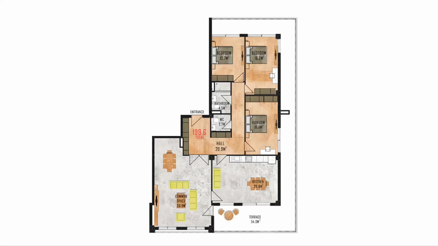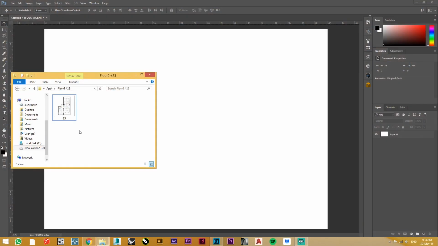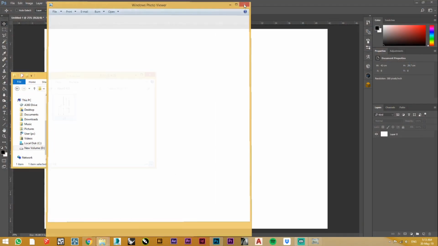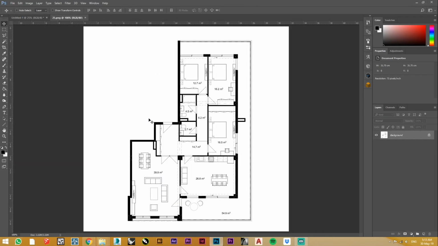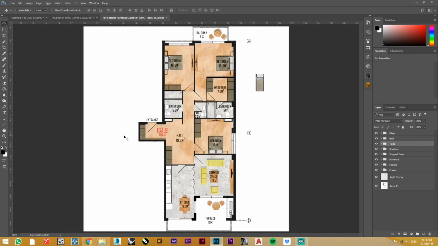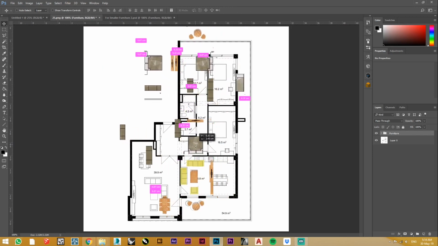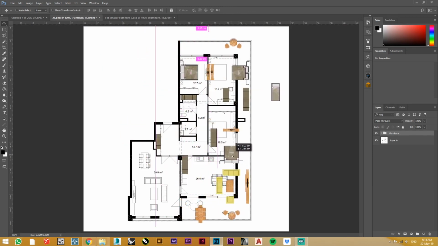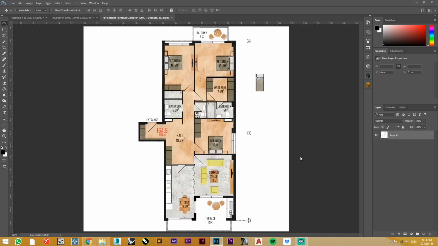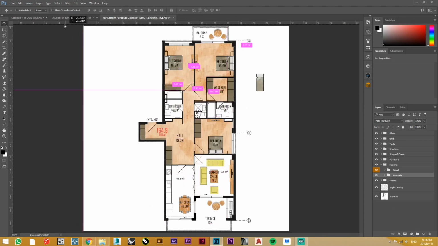Today's video, I'm gonna show you how to add some textures to the 2D plans like this. I have uploaded the template file, and you can check the link in the description menu. So later you can use it for yourself, for your 2D plans, to add some textures, to add some shadows, and etc.